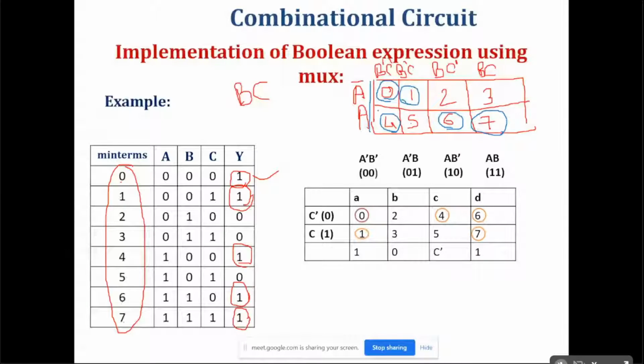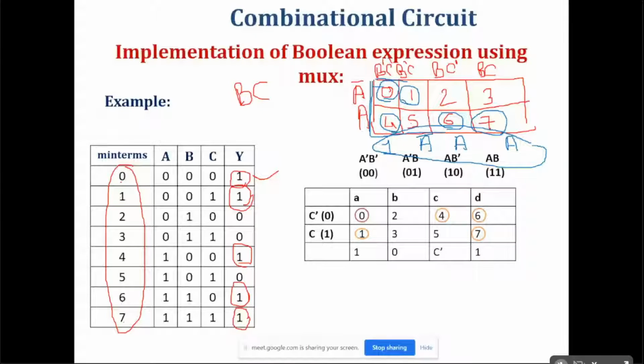Now we need to observe this table again. In the first column, both components are encircled. If both components are encircled, we will take that as 1. If only one is encircled, then we have to see for which input it is encircled. Among those two boxes, for A dash it is encircled, so we will take the input as A dash. Here, among those two components, A is encircled, so we'll take it as A. Again for this it is A. So the inputs will be 1, A dash, A, A.